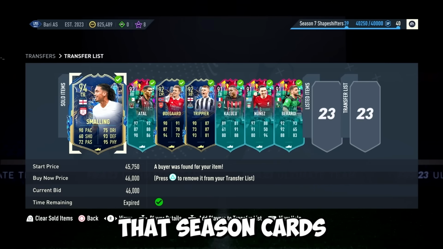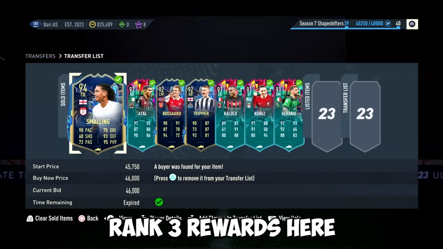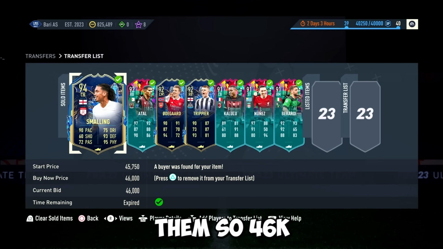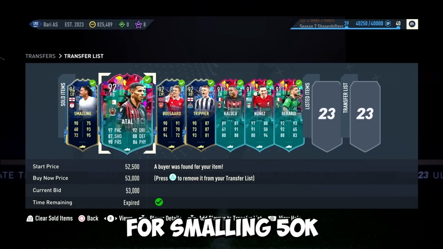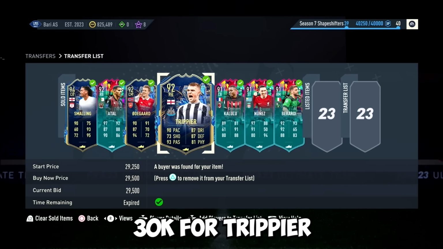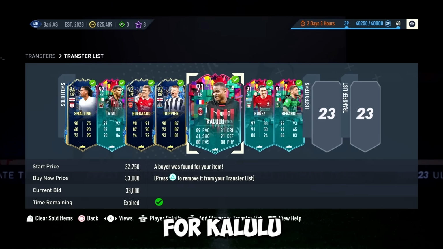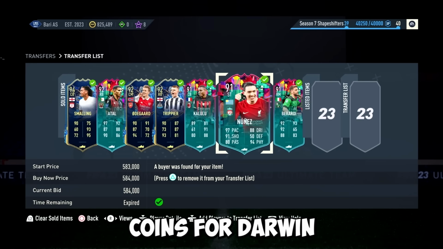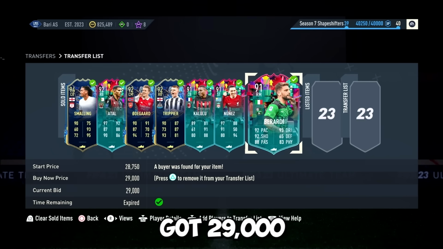We've also got the Team of the Season cards that we did get from our Rank 3 rewards here. I did actually use these for the Ultimate TOTS objective. Then we managed to sell them. So 46k for Smalling, 50k for Atal, 34k for Odegaard, 30k for Trippier, 30k once again for Kalulu. We got 584,000 coins for Darwin Nunez. And we also got 29,000 for Berardi.